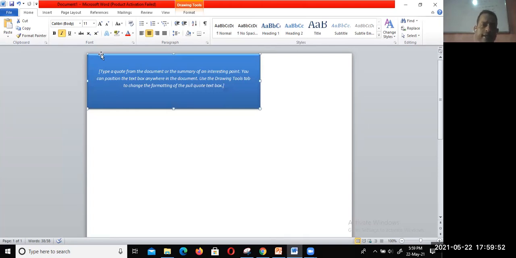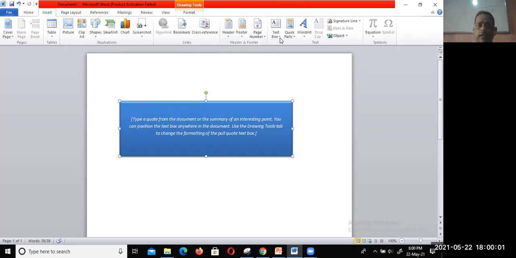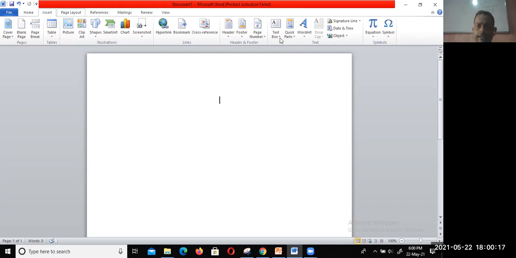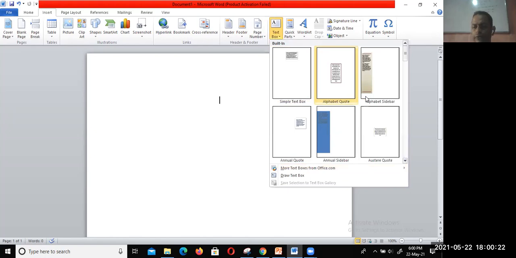The pre-formatted text box helps you select from the various designs available. You can go to the Insert menu, then Text Box options, and select Simple Text, Alphabet Quotes, and many more options.